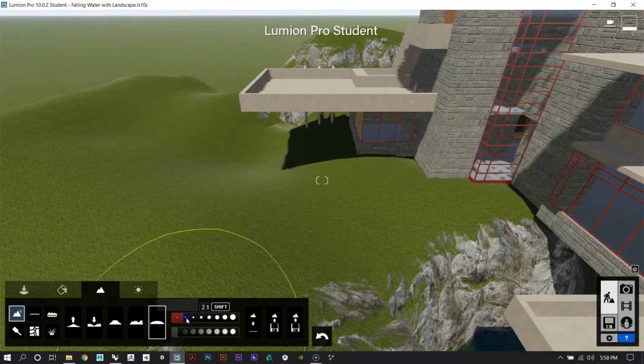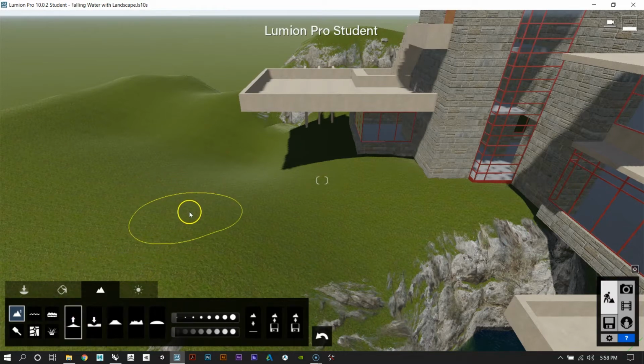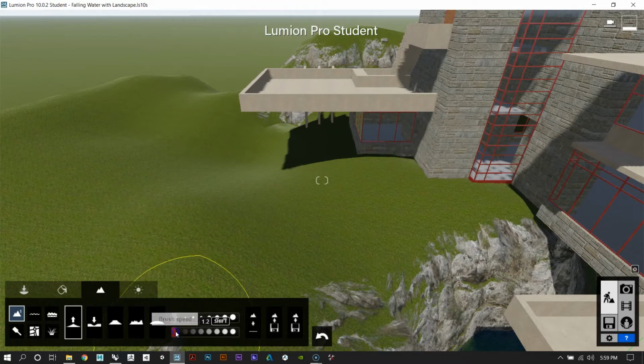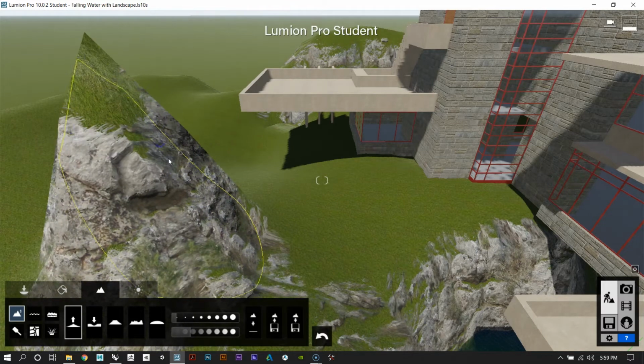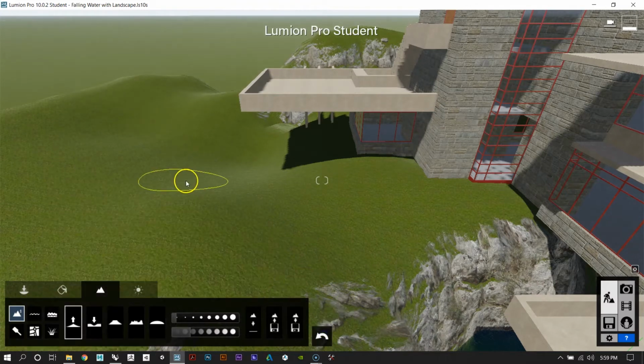You can set your brush size to be bigger or smaller, and your brush speed is how much effect it has when you click and drag. So I'm going to set both of these down pretty low, and then I'm going to click the raise option, and I'm just going to click and drag, and it's going to start raising. Okay, I can make the brush speed a little bit more, and when I click and drag, it's really going to start to edit the landscape, and it automatically produces this rock effect when the slope gets too much for grass to be growing on it. So just let that happen. You have your little undo button down at the bottom.